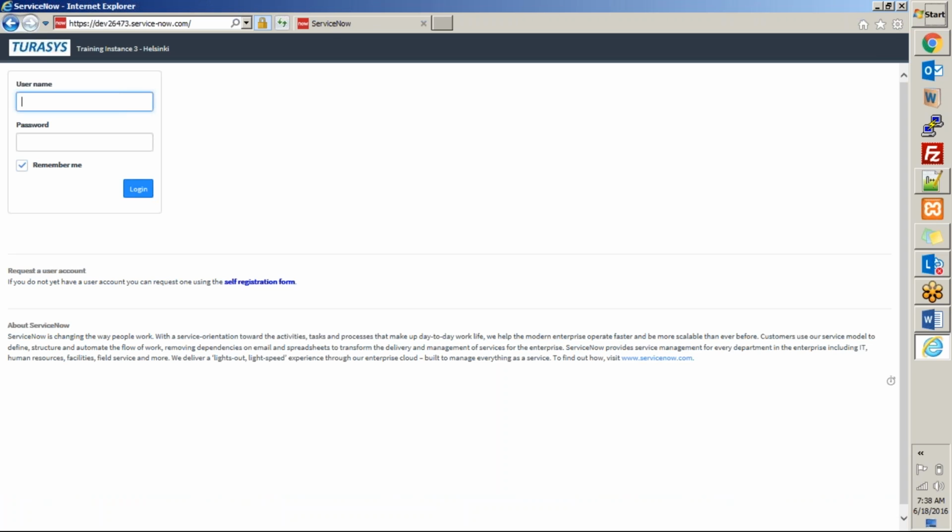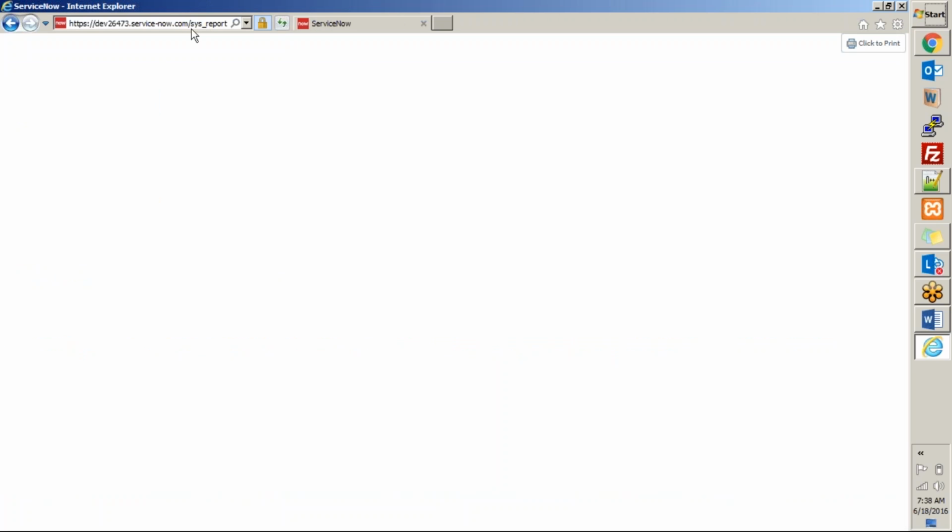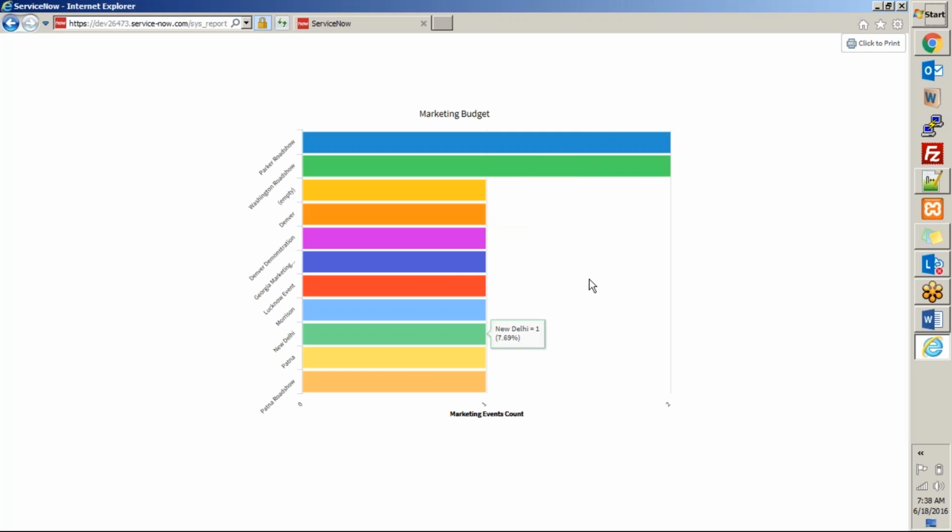So the point is, even if we have not logged onto the system and we are hitting this URL, it will show us a report. See, this report is presented here, right? So even if you are outside the system, you can go ahead and utilize this report. And the best thing is that it keeps refreshing itself.